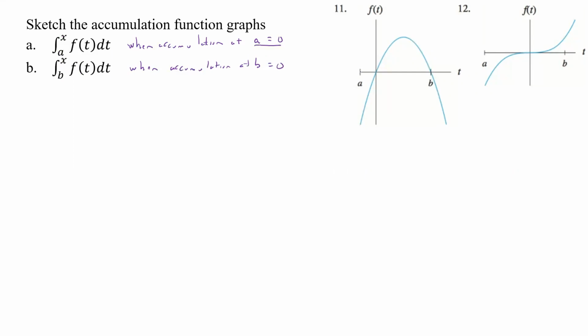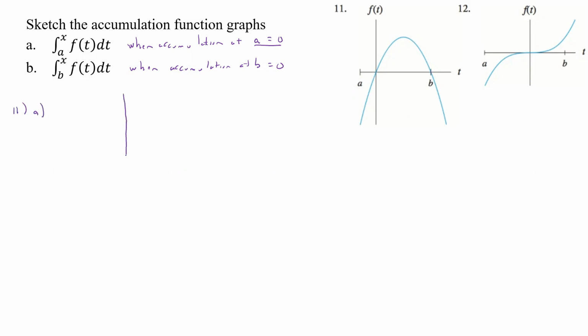When it's at a, we want it to be 0. So that's going to be where we kind of start. And when we have the b, we want the 0 to end up here. And so we're going to offset the graph basically for that one. So let's do 11 first. We'll do a at the beginning.